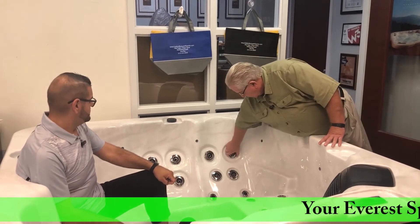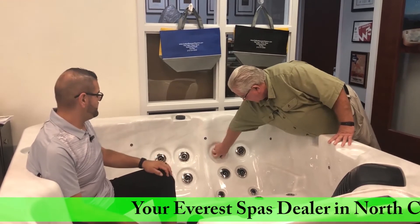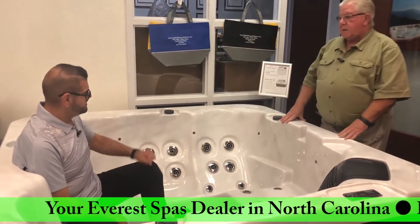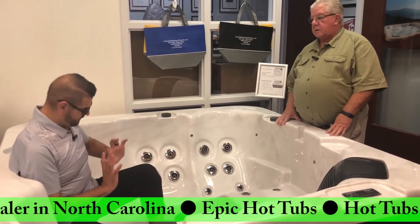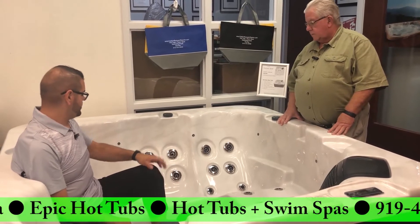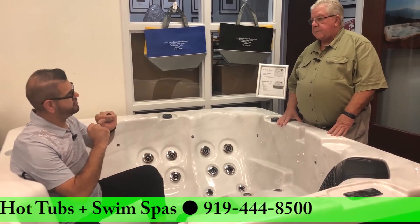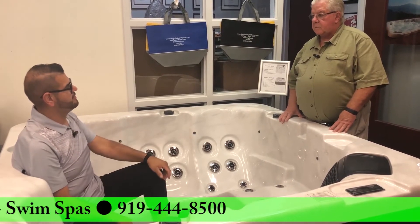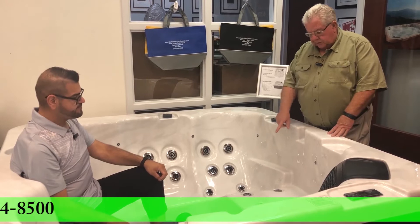These are all individually adjustable too. Yes, you can change them. Basically, if you have more of a lower back problem as opposed to your upper back, you can manually turn those jets into the opposite direction, so you can really focus that energy just where it hurts. In the loungers, the smaller jets are at the lower back because they put more pressure on those sensitive areas right behind the lower back into the hip area. You can also do the backs of your calves and your feet too.